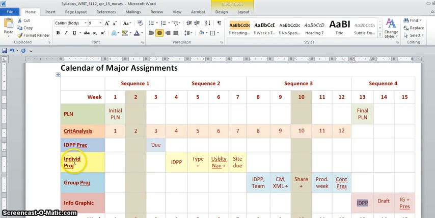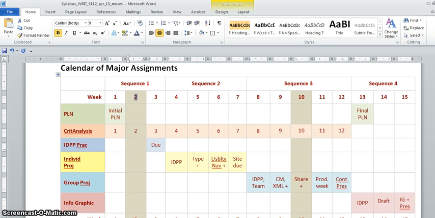Here's the schedule for the individual project, the group project, and the information graphic. Finally, I highlight weeks 2 and 10 because these are opportunities for you and I to have one-on-one conversations. There's a link that I'll show you where you can sign up right away for your week 2 session with me one-on-one to get acquainted, and then week 10 as well.